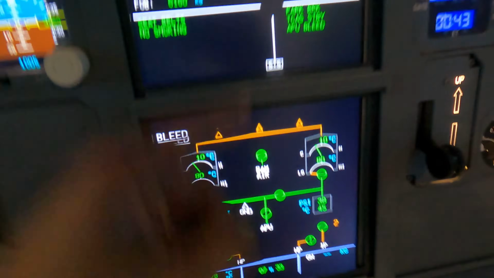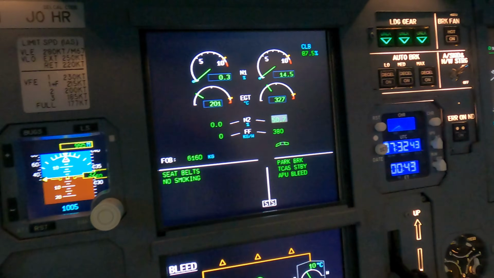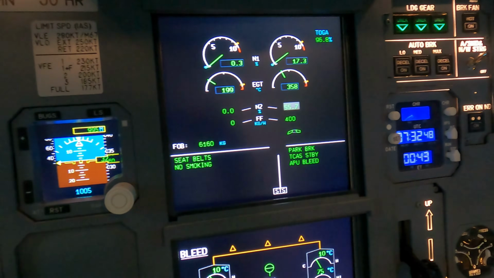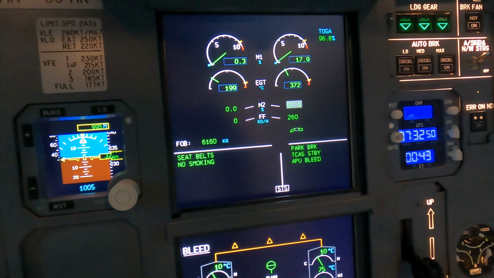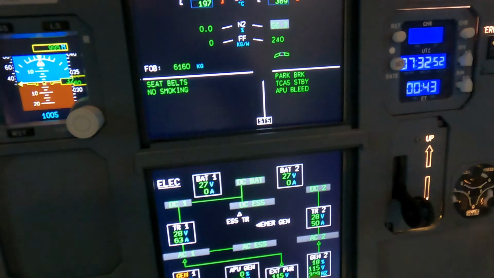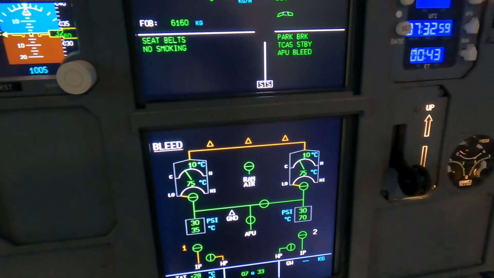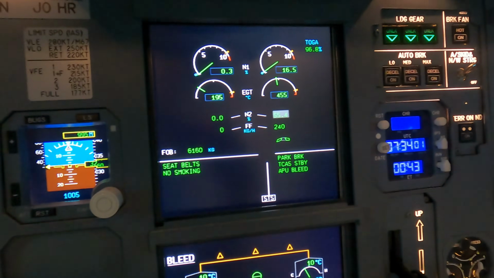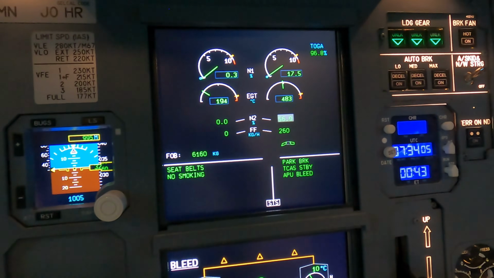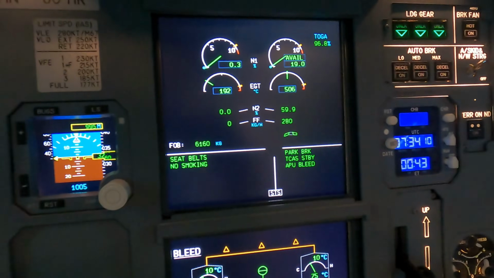and using the bleed from the APU, we've actually been able to start the engine. Now watch what happens when that engine comes to life. All right, that's the bus transfer, that clicking sound. So the electrical system has now switched over to engine number 2 for AC2, which is what we want. Now engine number 2 is pretty much almost available. Any moment now. Any moment now. It's stabilizing. There we go. Available. All right.